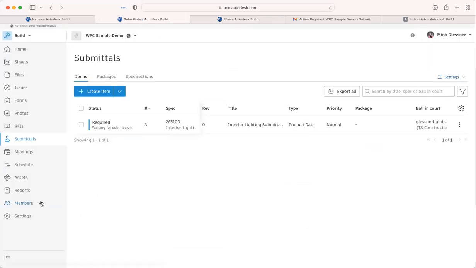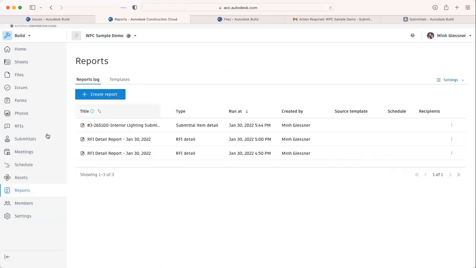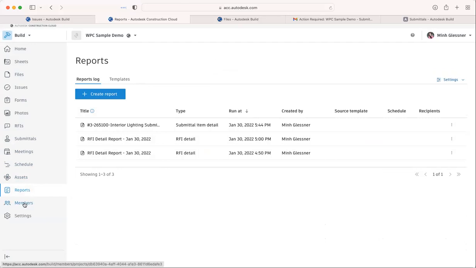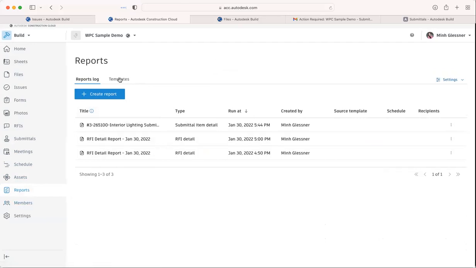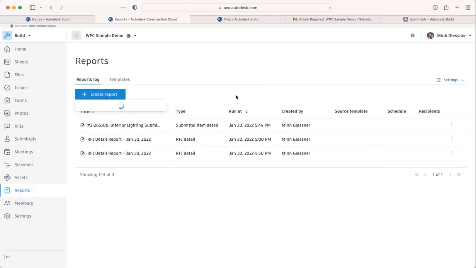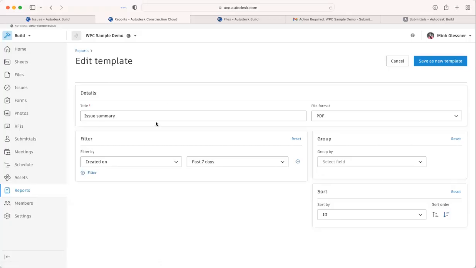Furthermore, I'm going to start to create that issue reporting. What I'm going to do here is create that template, or create the report. Come in here, giving it a title.